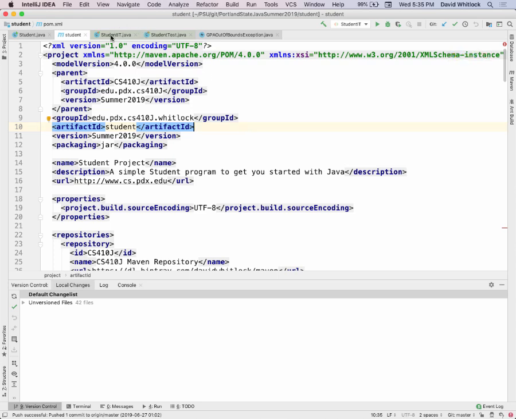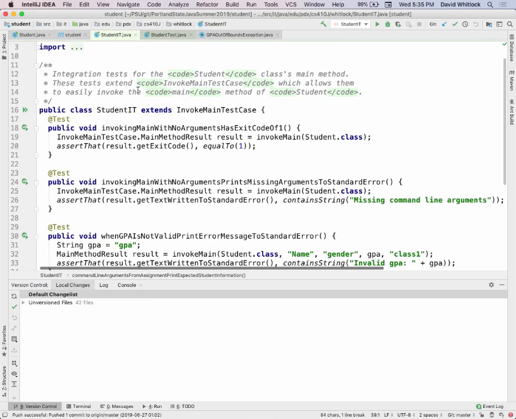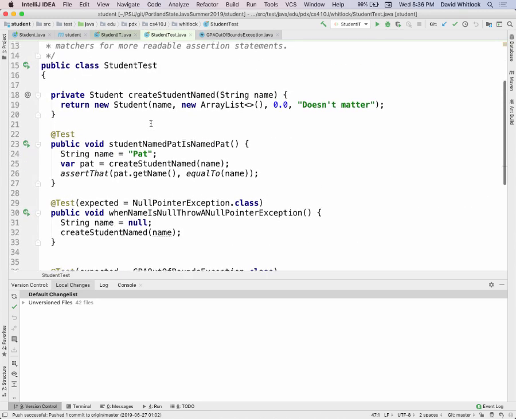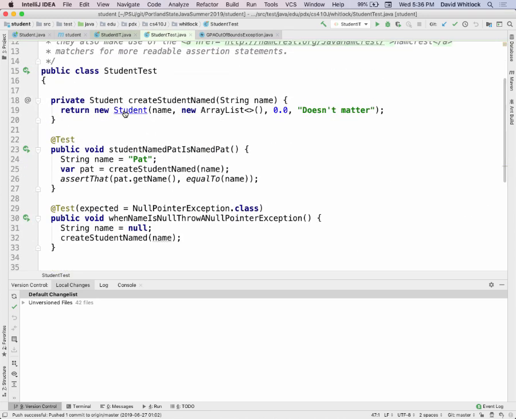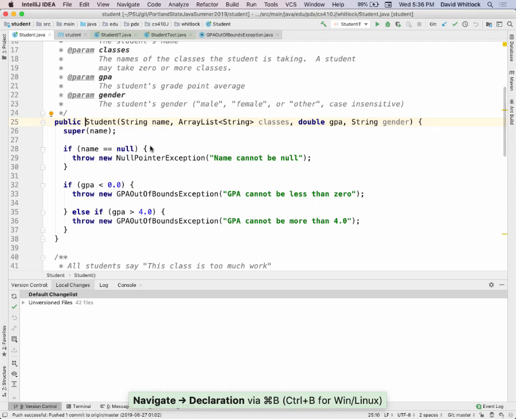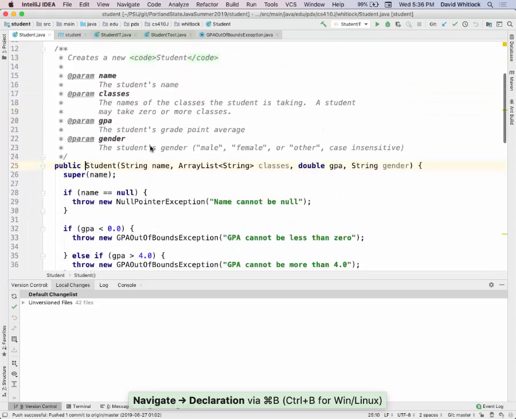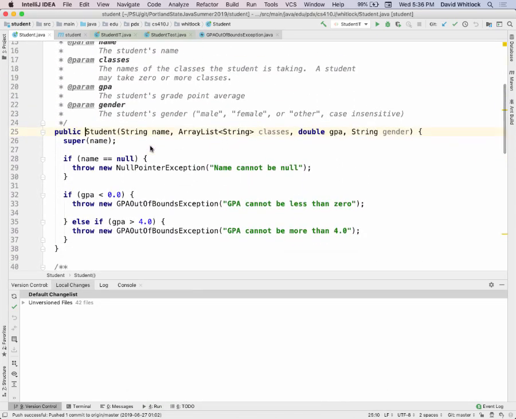So here's my student integration test. And actually, this is a difference between the integration tests and the unit tests. So you're right. In a plain old unit test, this just calls the code straight out, like the student class. I guess we don't have too many examples of it because we haven't built these out yet. But these call the instance methods of the student directly. This is the application under code. This is just the plain old student tests.